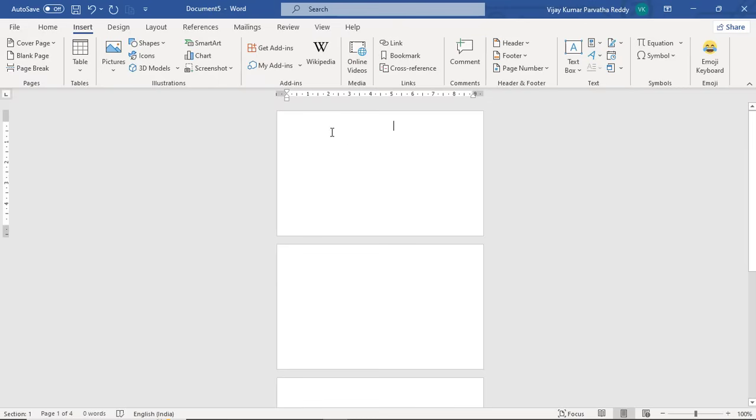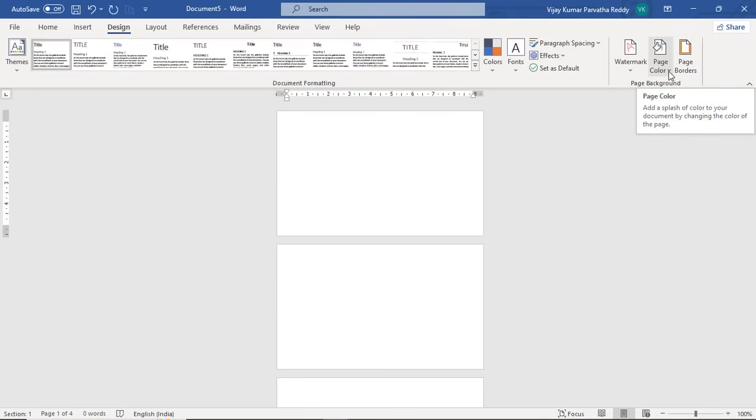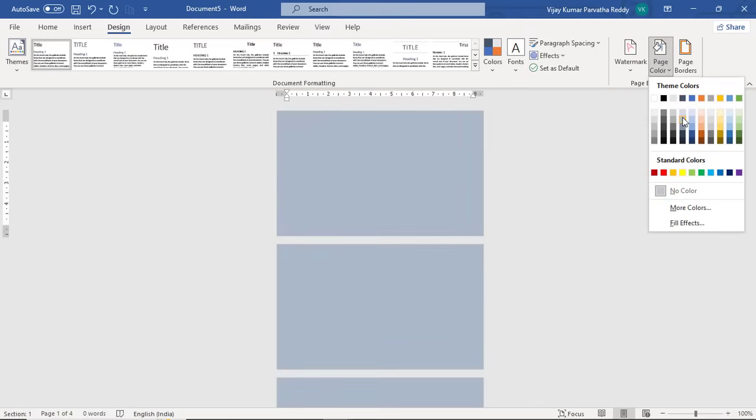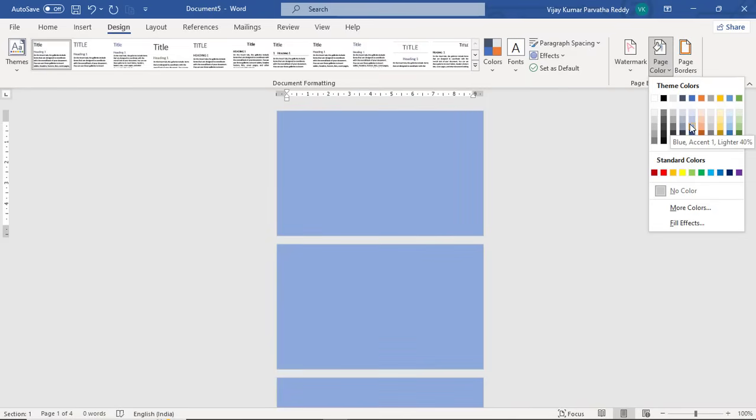For this page I want to place background. So, design tab and say page color. You can place watermarks, whatever you need you can place, and here I am giving page color like this, light blue color I am giving, and if you want you can change also, or otherwise select any other color as per your need.